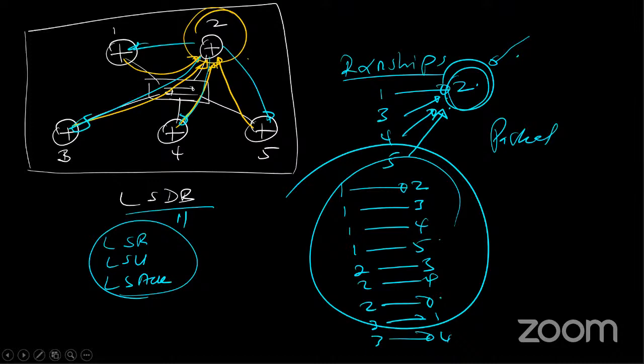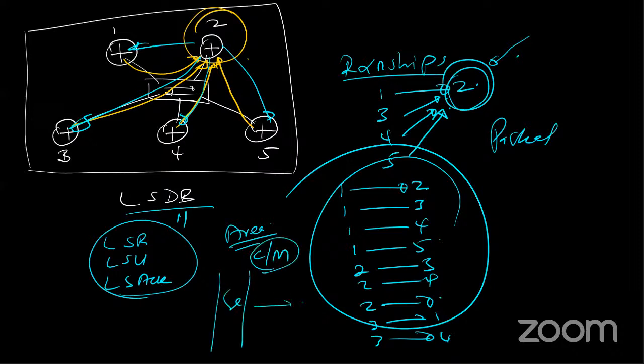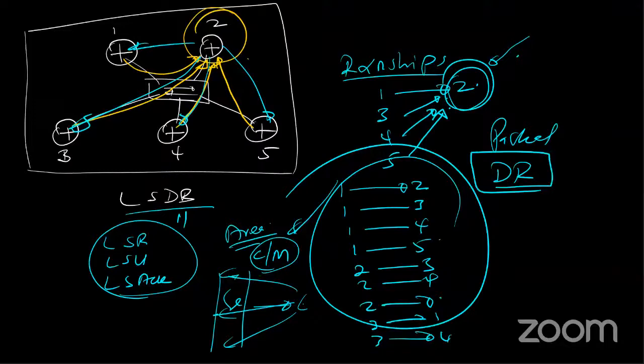So this router that we are electing is our leader. We are choosing 2 to be our area chairman. Everyone shares their secrets with the chairman. The chairman can discuss with the rest of the people instead of everyone sharing with everyone. Unfortunately, in OSPF, we have no chairman. What we call the chairman in OSPF is the designated router.